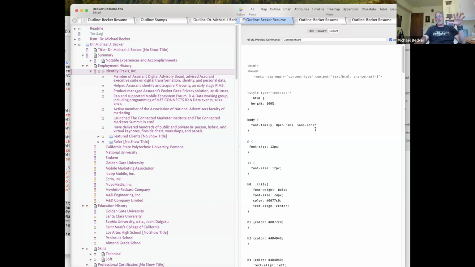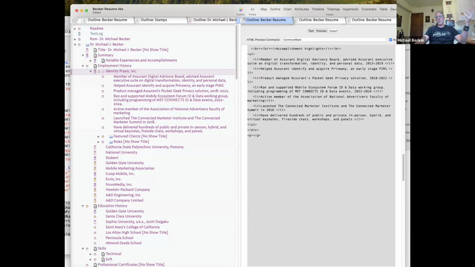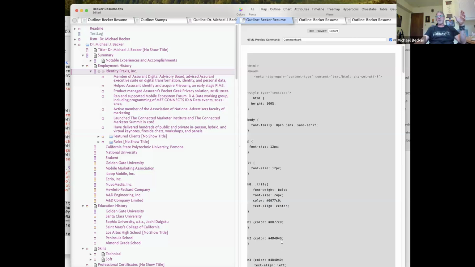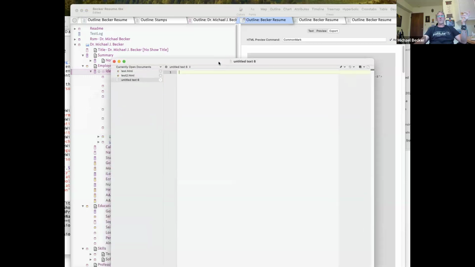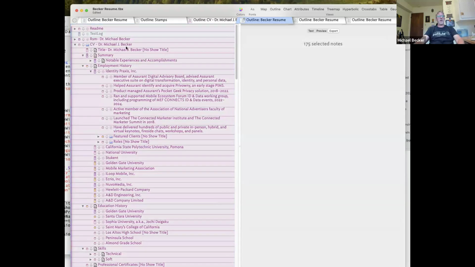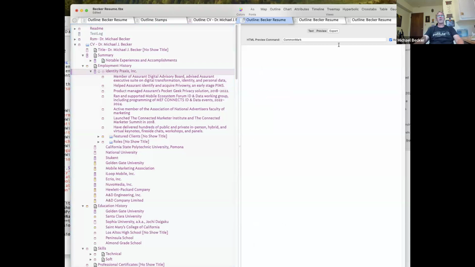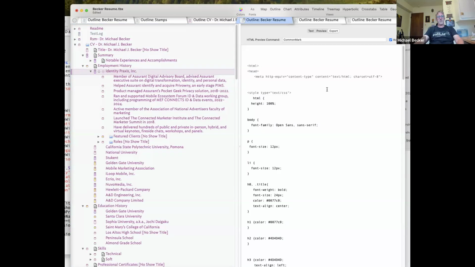But the other way to go about doing this is, because this is HTML ready to go, I can copy this HTML and stick it into any system like BBEdit. So let's say I go over to BBEdit. I'm going to copy the HTML and paste that in. I'm going to copy Identity Praxis and look at the output of the HTML.